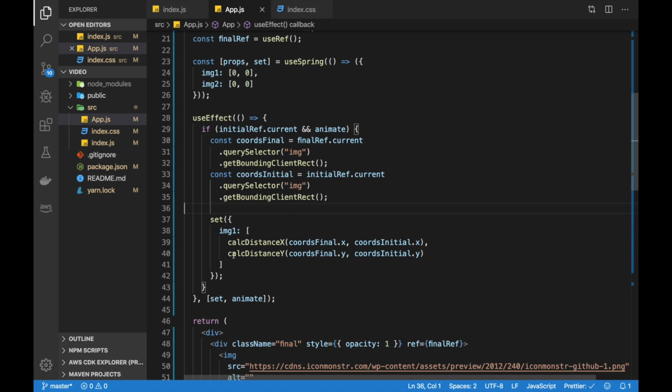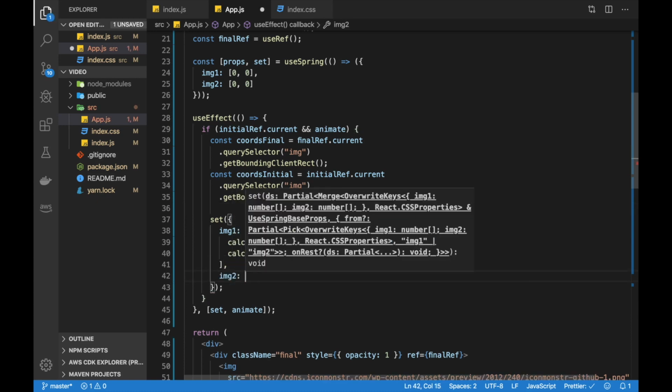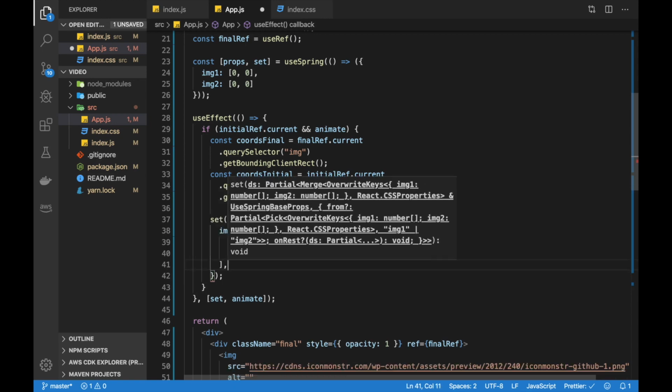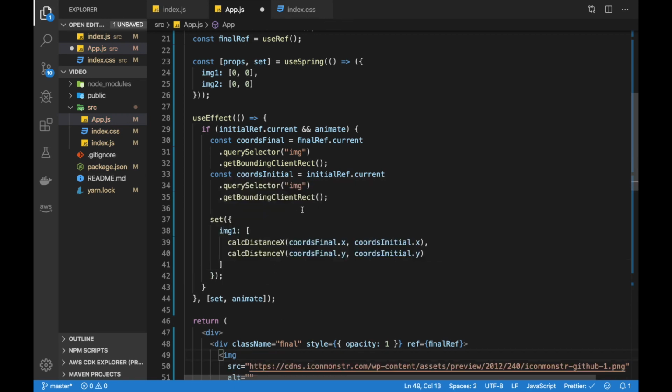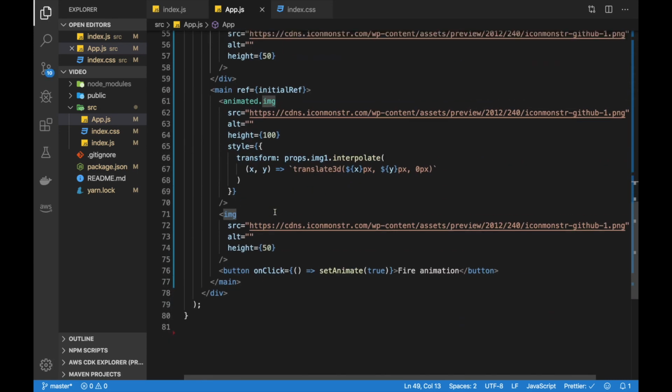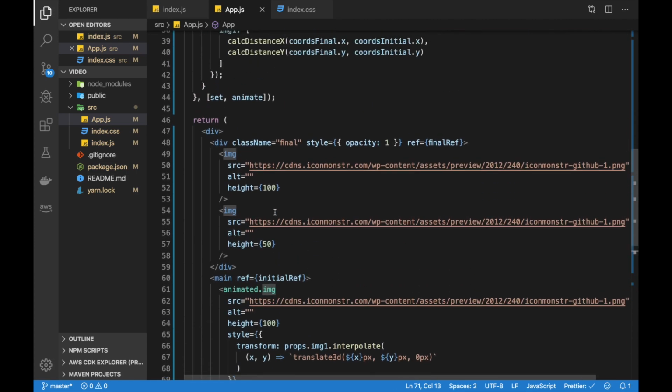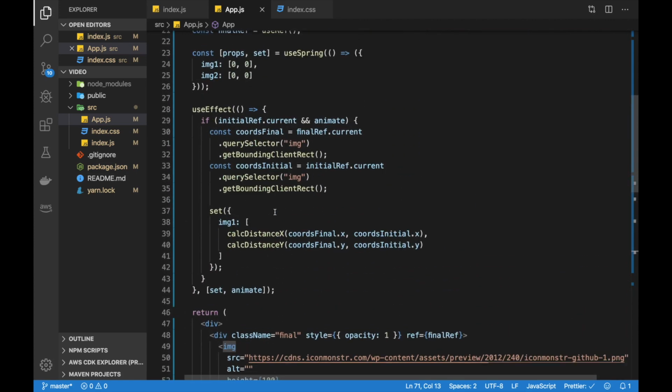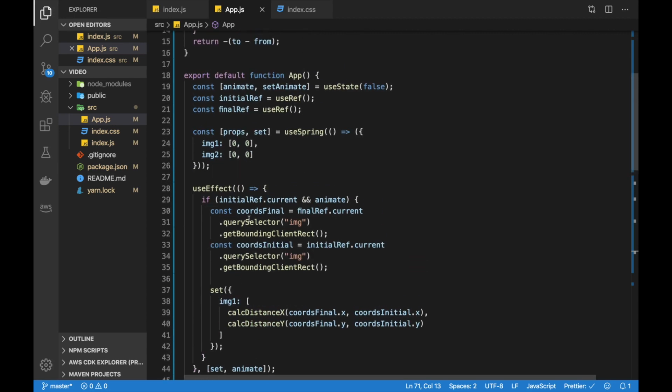Just do it for the second image, and then down here add image 2 and then put in the calculation. So that is pretty simple. And since this video has already been running for a while, I won't do it right now. But if you guys are still confused, I can of course do it in another video.